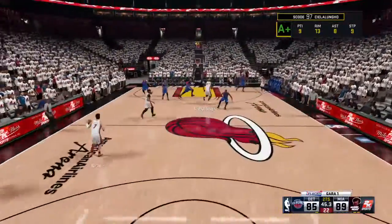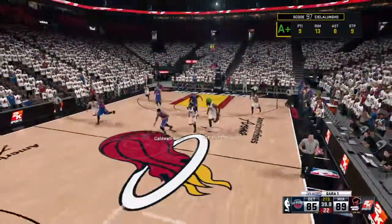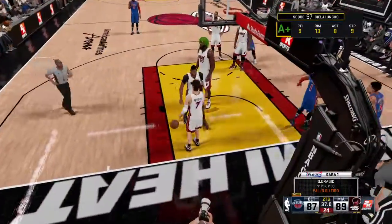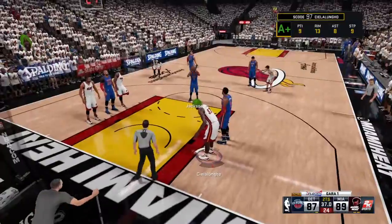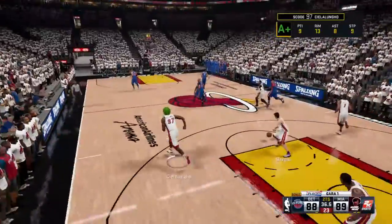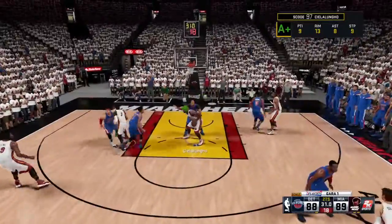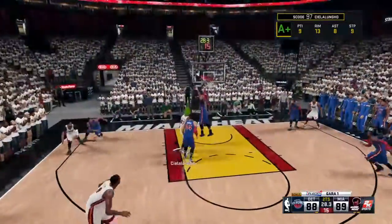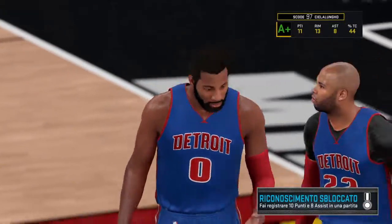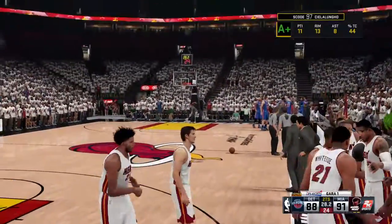Here's Dragic. Now the feed to Freak. And stolen by Drummond. Here's the break. Moving it up. Count the basket and the foul. That's on Goran Dragic. It doesn't really matter who starts the break with how he runs the floor. He seems to always be the one who finishes it. Yeah, he is so fun to watch and how he attacks the rim at full speed like that, man. It's something to behold the way that guy gets to the rim. Guys, you see him starting to heat up, and when he turns it on, you got a problem. It's time to be disruptive. They've got to find a way to get him out of his rhythm.